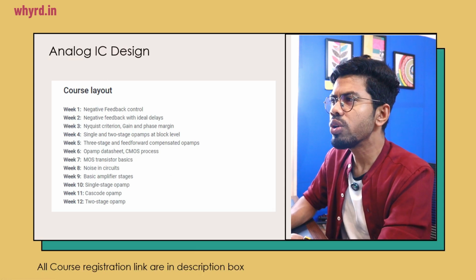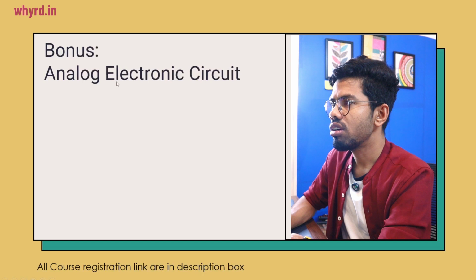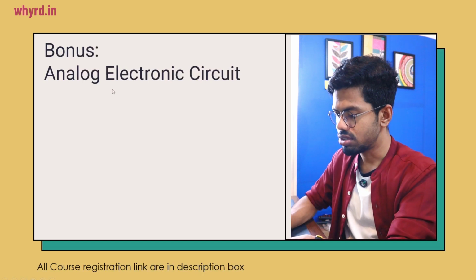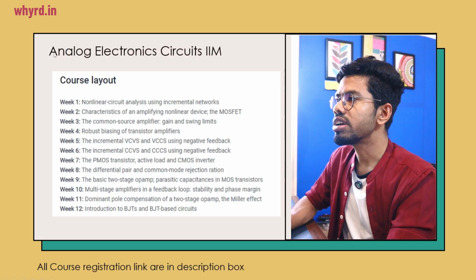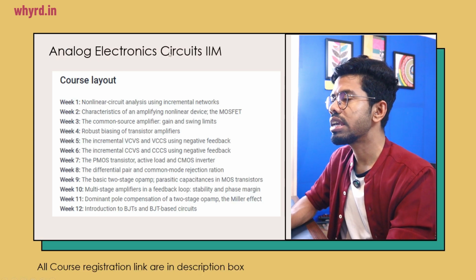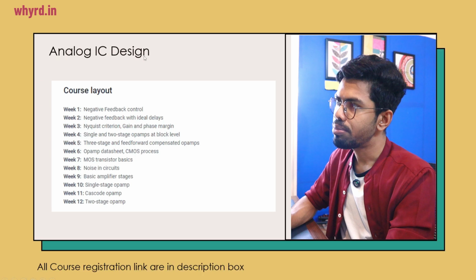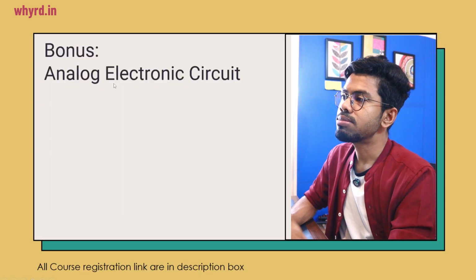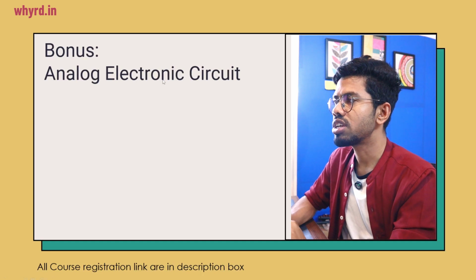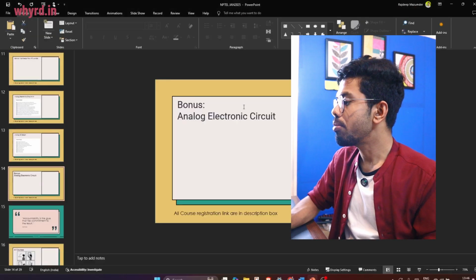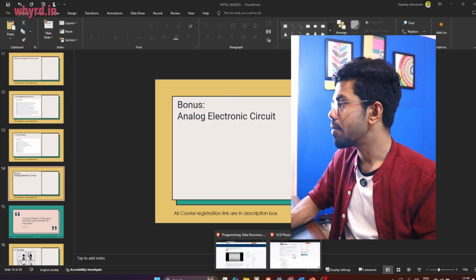Now after that we have a bonus course in analog, which is again basic level. Basic level means analog electronic circuits level only. You can take this because it is live in NPTEL. This is also live in NPTEL. But if you want something add-on which can help you understand analog better, then you can take up this course, analog electronics design, from IIT Delhi.